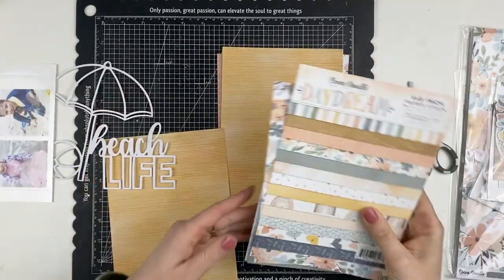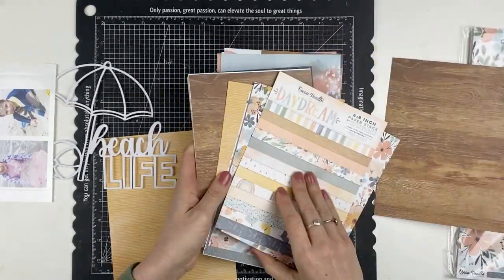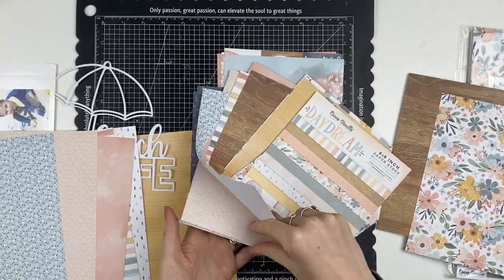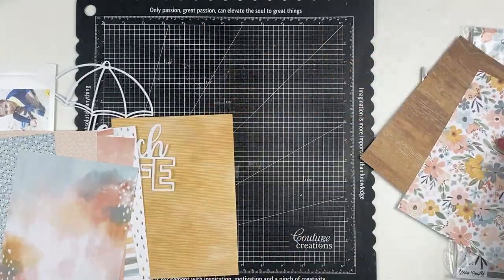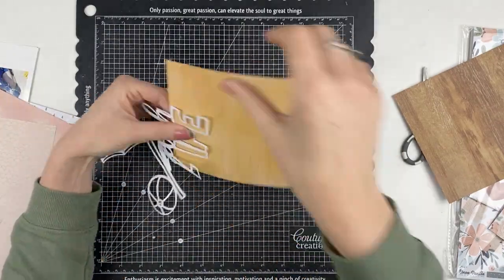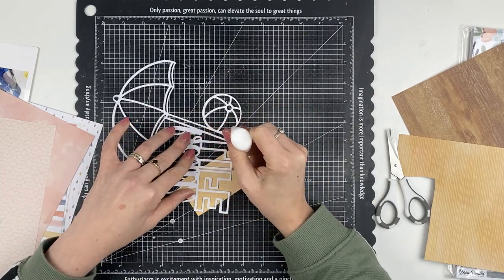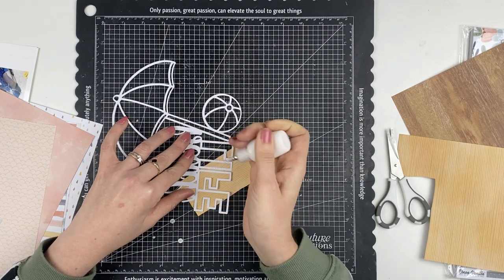So to start with, I begin by finding the papers that I thought would be perfect to back the cut file, but also papers I thought I might like to feature on the layout. And as you can see, I end up choosing a whole heap and can't decide. I think I grabbed about 6 papers there. Not so much thinking I would use them all, but more so that I wanted to use them and couldn't quite decide then. So to begin with, I do back that life with the yellow.